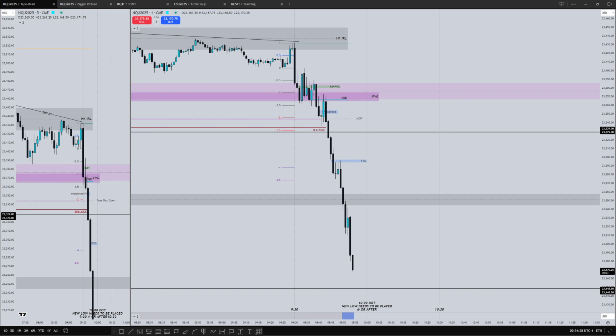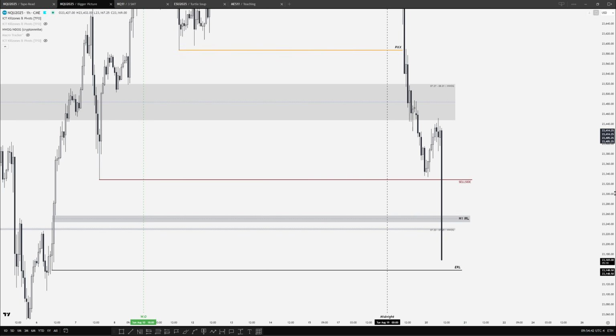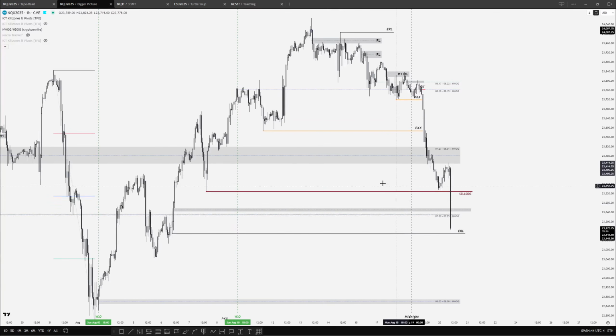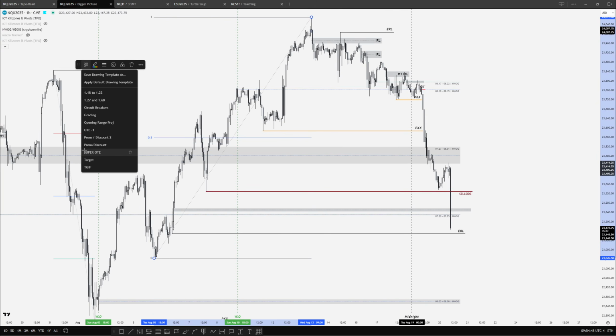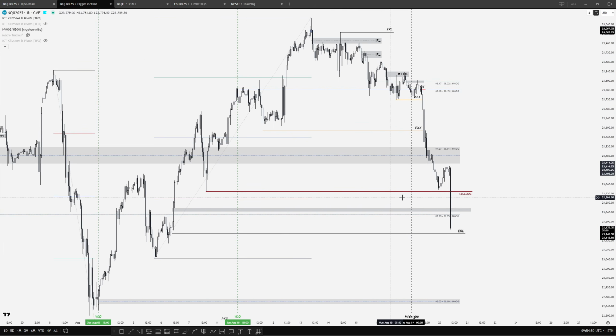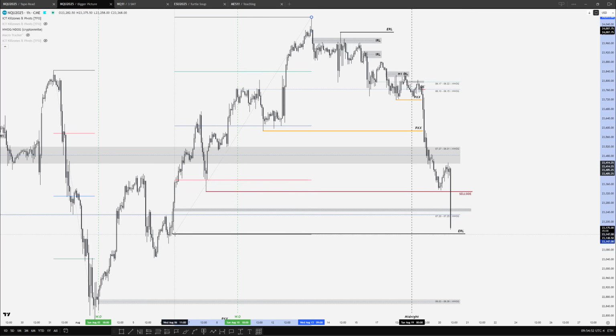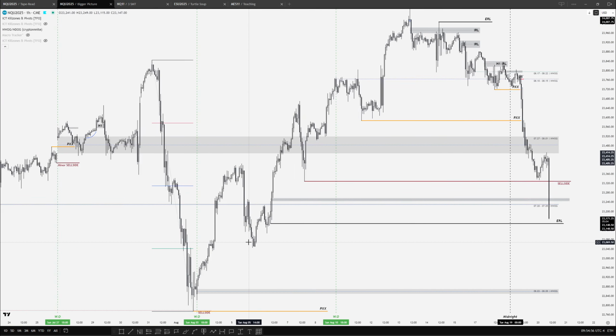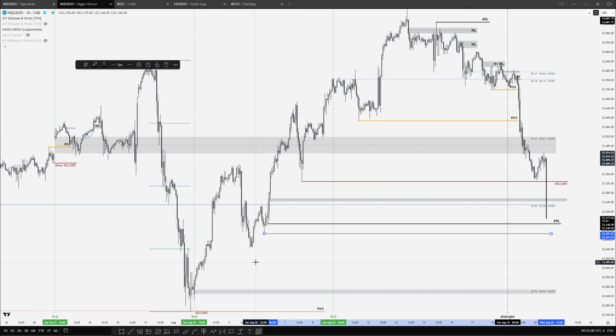The reason we were dumping so fast is because we were in the final stage of the market maker model. Yeah, of course. Right at the very last stage, right? You take the grading of this to 0.75 grading, boom, right there. You can go higher up into this. And if you want, you can look at even more further targets. We got daily low here, another daily low here.